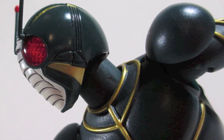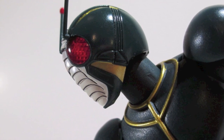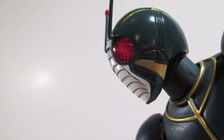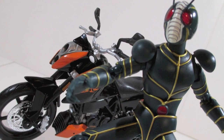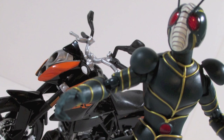So this has been my review of the SH Figuarts Kamen Rider ZO. And I think you can find him for about 20 to 35 bucks. If you see him, pick him up. The bike I gave him, you can find for about 8 to 10 bucks online at various different retailers. And if you see it, I think you should pick that up too.